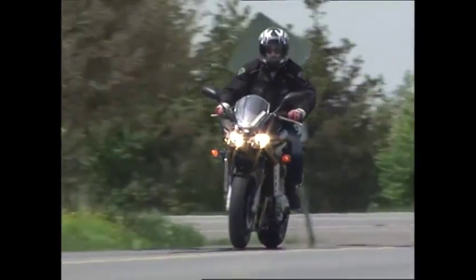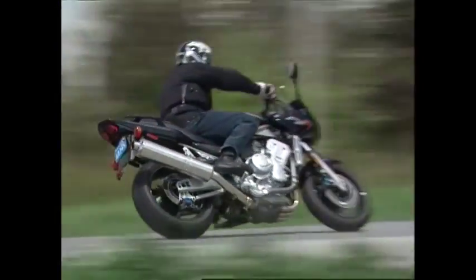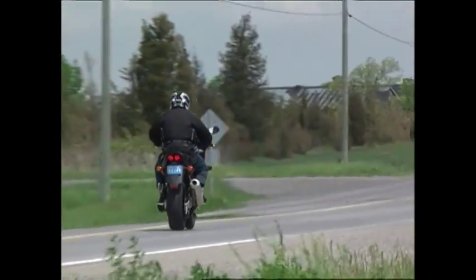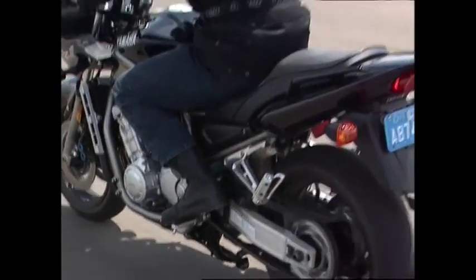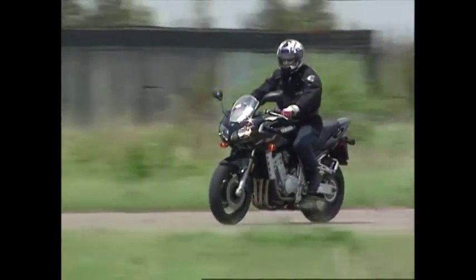It's got a lot more at the top end of the RPM range than my FJ ever did. It really goes. And smooth, right? No vibrations to speak of. I didn't feel anything in the foot pegs, the hand grips, or anything like that. I noticed for a modern sport bike, I was surprised to see rubber-mounted foot pegs.